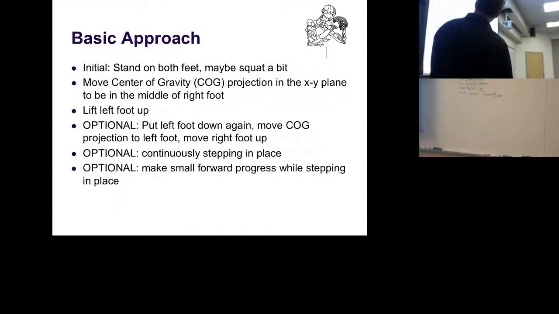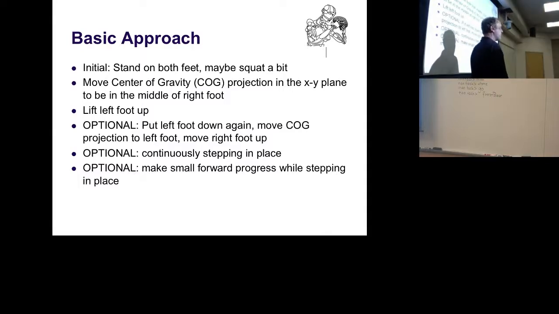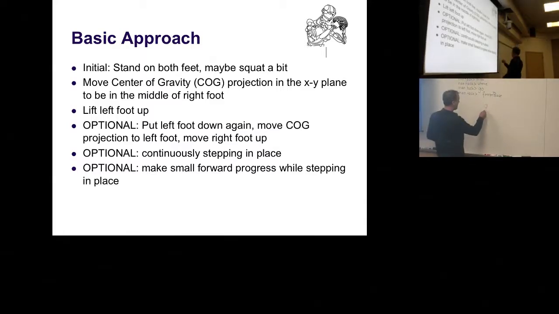So, what should you be doing? Just giving you a very simple scripting outline. So you want to stand on both feet initially. I'm not sure whether you need it. Maybe you have to go a little bit down in your knees, but I'm not sure whether you need that at all. Then you basically have to move the center of gravity, or actually the projection, if you remember now. So when you have the NAO simulator, it's a very funny way of drawing the simulator.